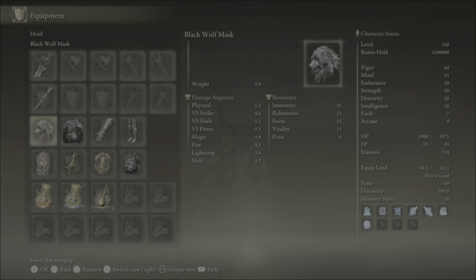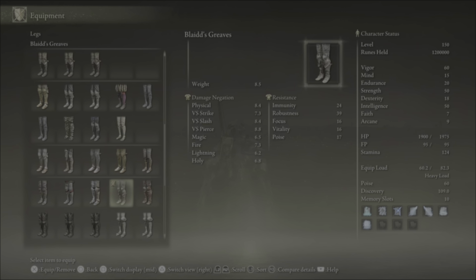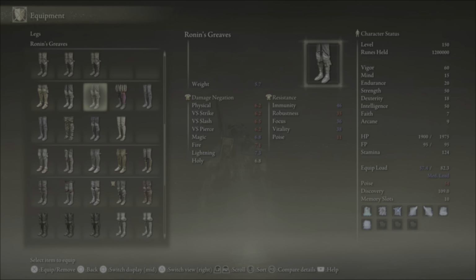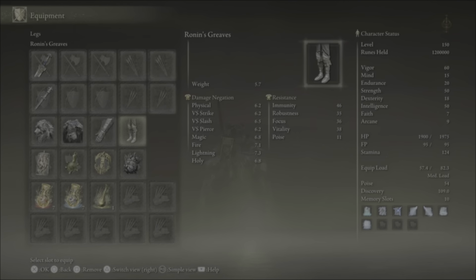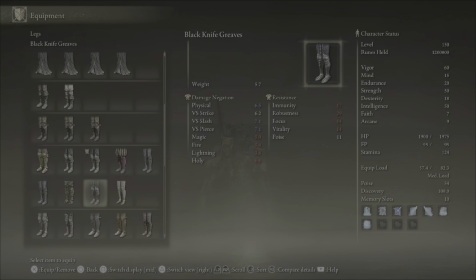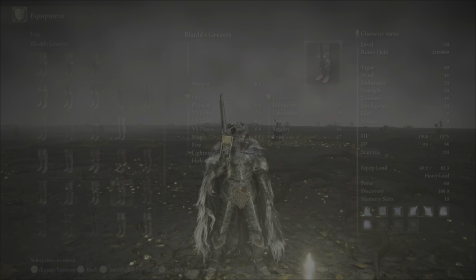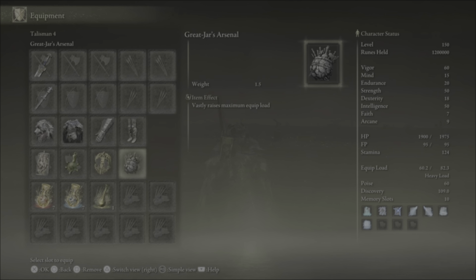We're using his whole armor set here. Alright, so you can switch this one out with, I believe, the Ronin, which is right here. If you do that, you can then be at a medium equip load. However, if you would like to keep them, where did they go? There they are. Then you will have to change this. Anyways, let's get into the talismans.